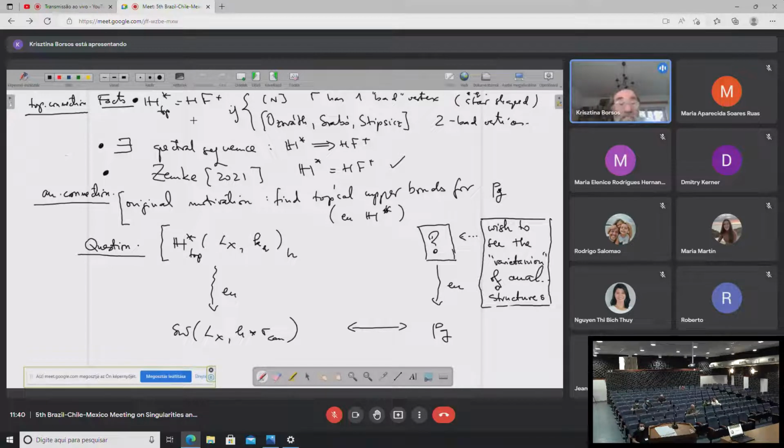Actually, the very last step was proved in 2021 by Zemke using some spectral sequences, and some particular cases were proved previously. But very recently it was proved that this is indeed Heegaard Floer. What is important for us now is that we have a topological Seiberg-Witten numerical invariant, and we have a categorification: a topological lattice cohomology whose Euler characteristic is the Seiberg-Witten invariant.